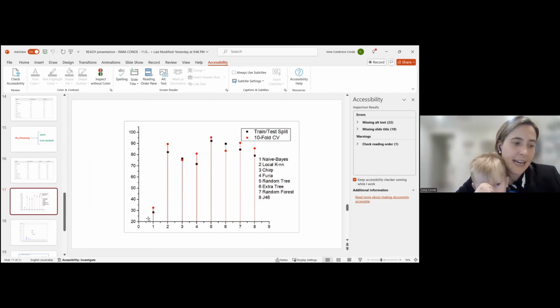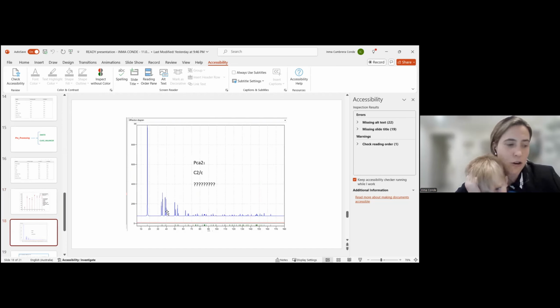So in this kind of bar graph, you can see on the y-axis the results of the 2/3, 1/3 split in the test, and the CV is the cross validation, and indeed you can see that random tree, number 5, achieved the best results here.